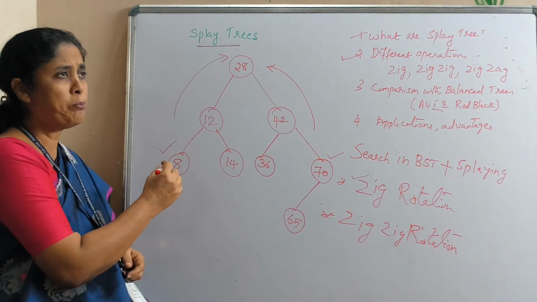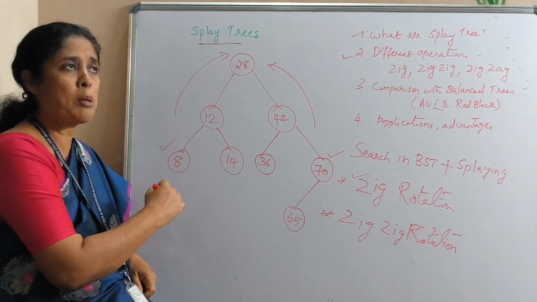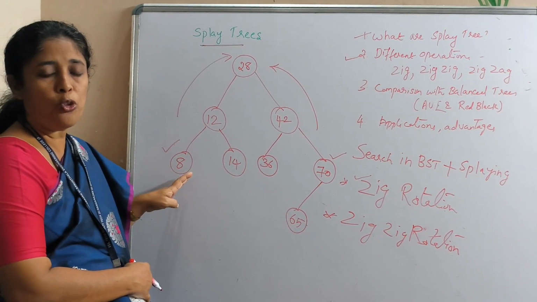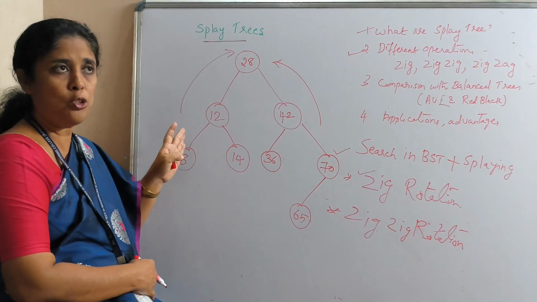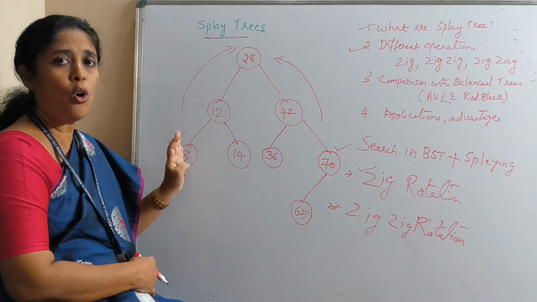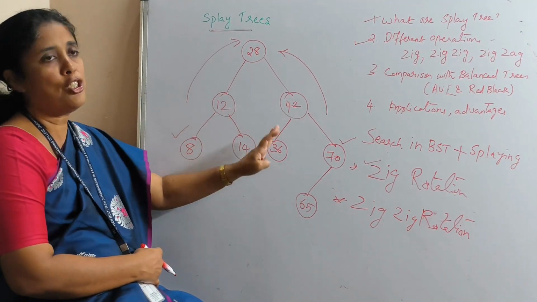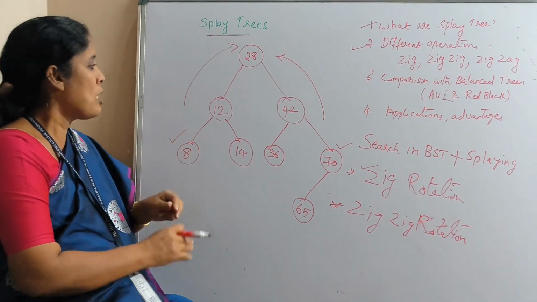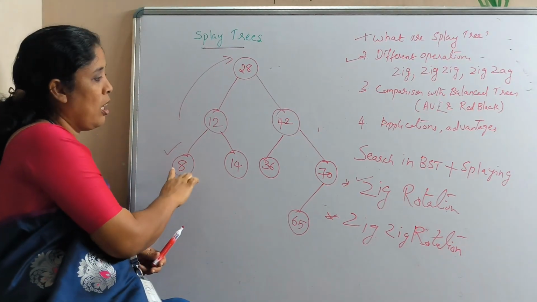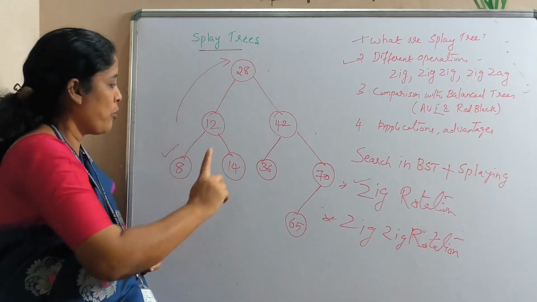So how do you do this? We have already seen this in the balanced binary search tree. For balancing, we do this type of rotation when a particular node is not balanced. How do you find it? We already know the balance factor should be 1, 0 or minus 1. That is the balance factor. In the same way here also, 2 left rotations or 2 right rotations. Now suppose the element we are searching for is 8, how do you perform 2 right rotations?